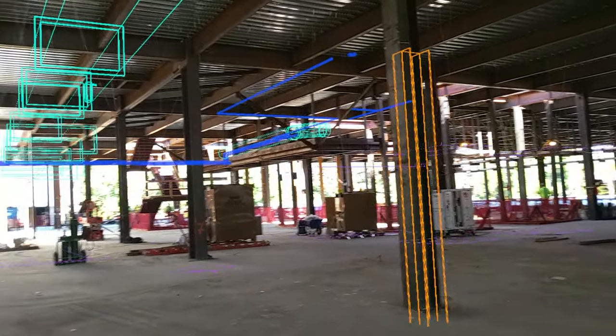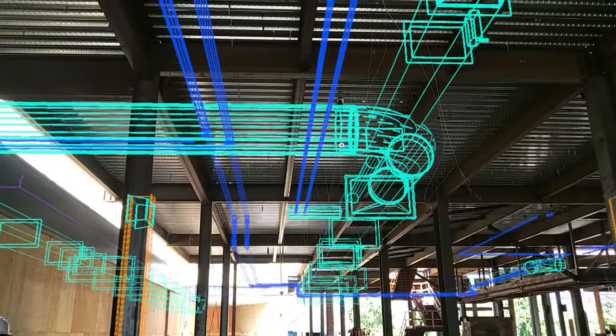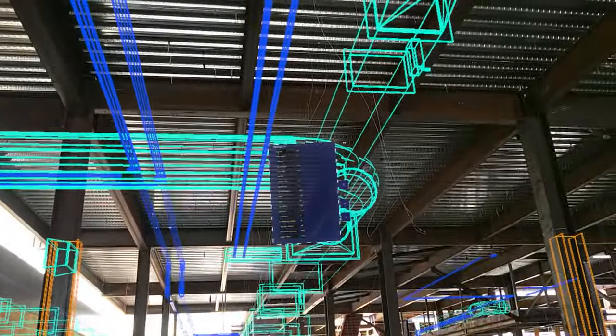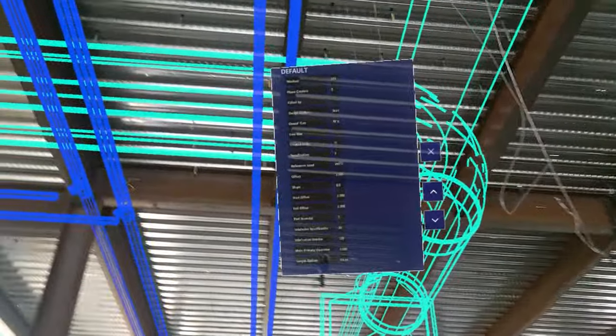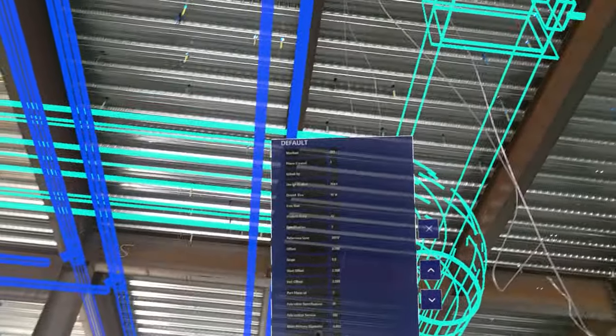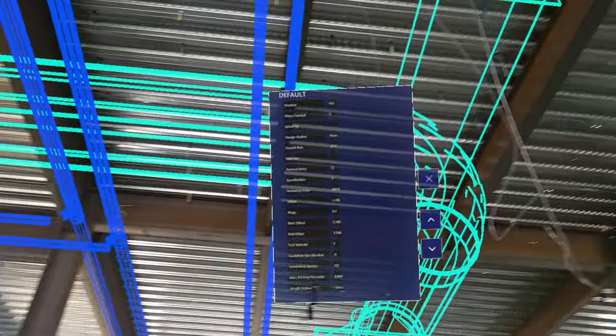We do spatial project management, more than just heads-up display. This is spatially aware augmented reality where we take the model and the data and metadata of the digital twin and align it to its physical counterpart, the construction site, in one-to-one AR. Then users can interact with that data, generate data, and view it all there in its place.